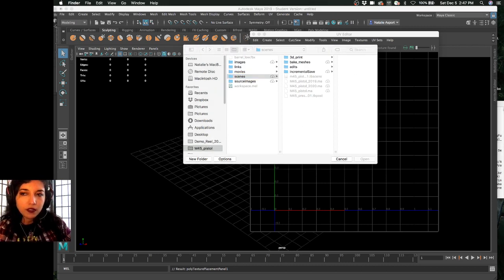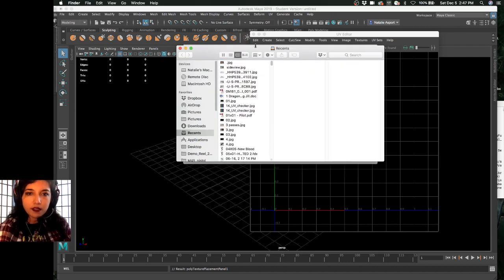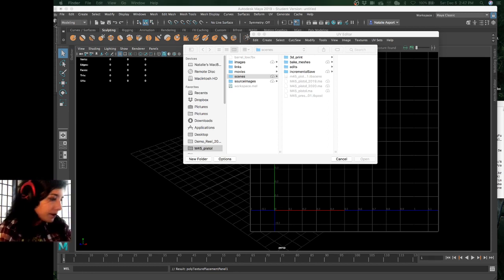Cool. Okay, 1 second. Looks like it got unloaded in my iCloud, so I'm just gonna download that now. Also download a couple other resources that I might need.